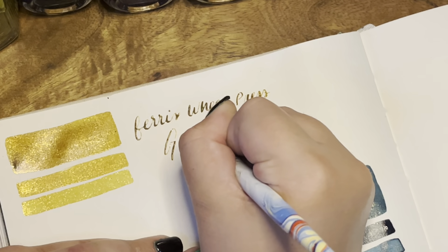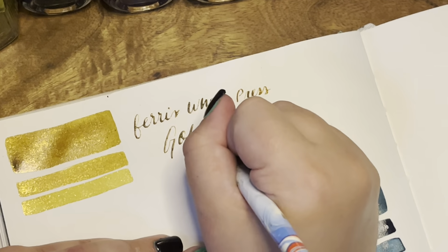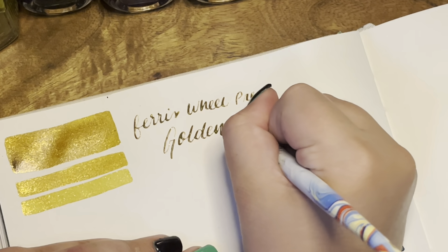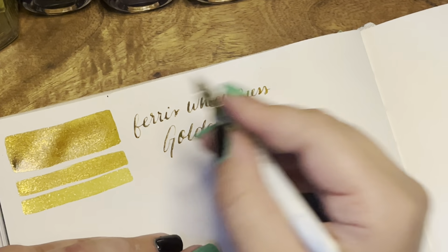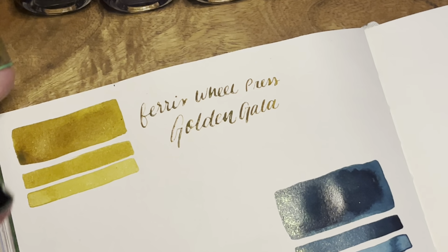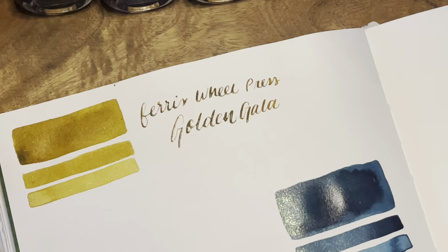Now, if you're a fountain pen user and you haven't quite dabbled in calligraphy inks yet, there is a bit of a learning curve. So don't get discouraged if you start using them and it doesn't turn out perfect. It just takes a little bit of practice working with these ultra flexible nibs. There's Golden Gala.